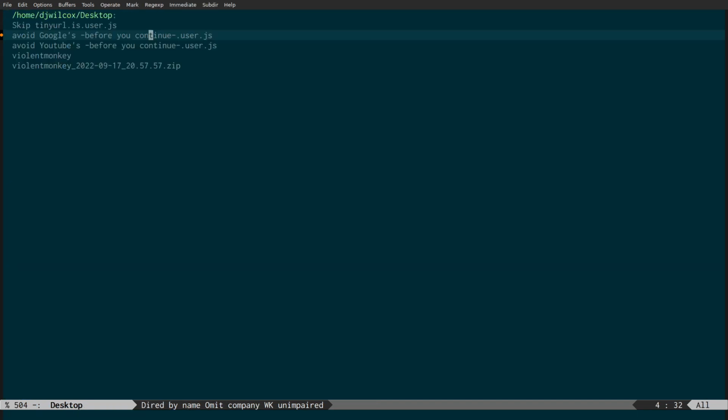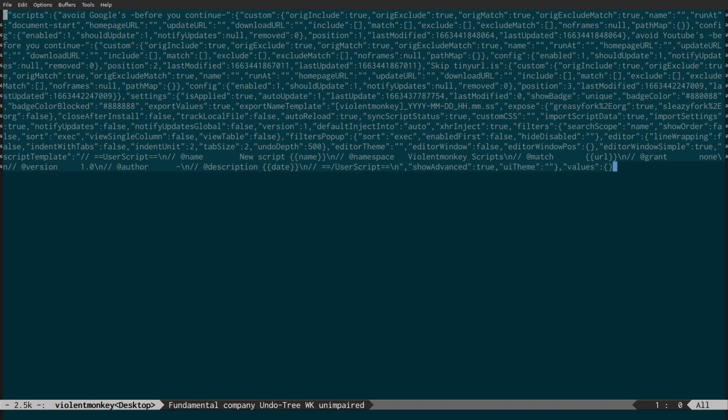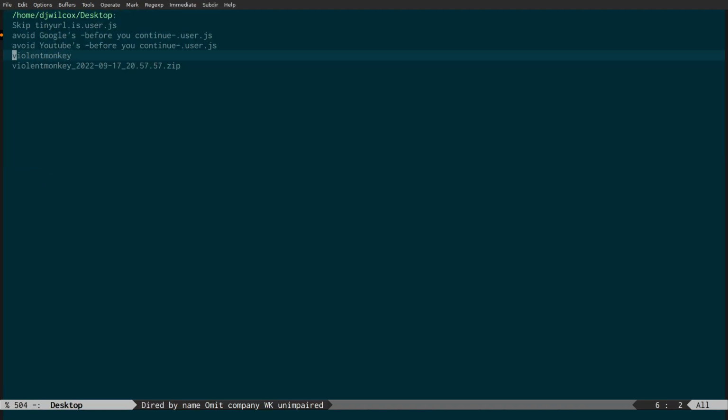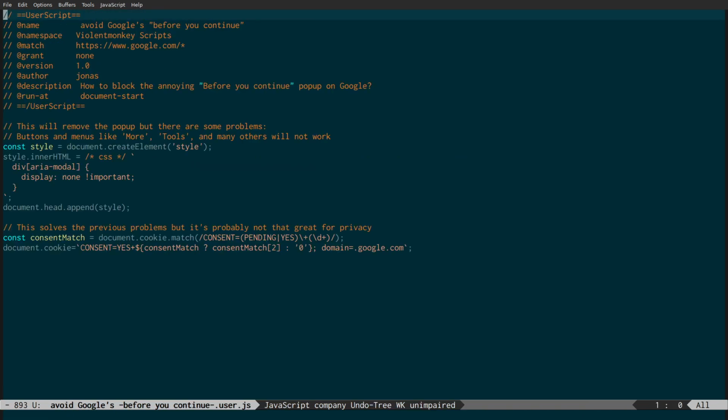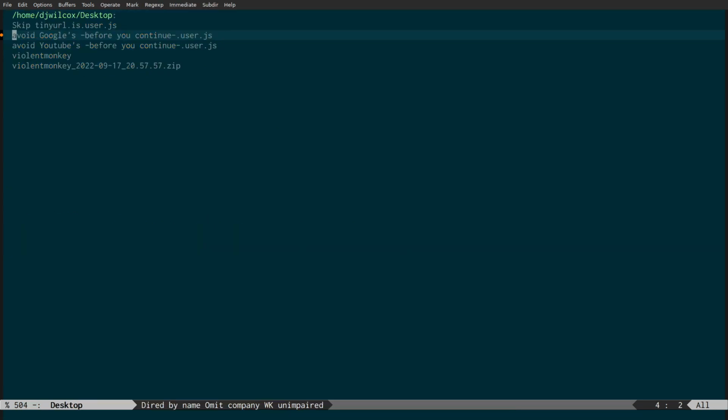Okay, so what you'll see is I've extracted the zip there. So this is obviously all the data. These are the actual scripts. What it's done is actually exported all the scripts as JS files, which is really nice.